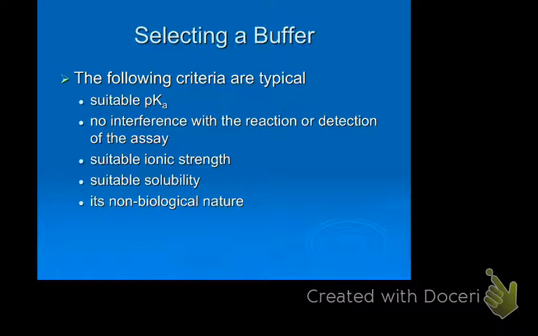And it should also make sense that it shouldn't interfere with whatever assay that you're using. It needs to be a suitable ionic strength, because the higher the concentration of the conjugate acid and conjugate base, the higher the buffering capacity. However, it's also going to affect the ionic strength, because these are ions, which in and of itself can affect other things in vivo and in vitro. Like it affects the ways that metals bind and things like that.